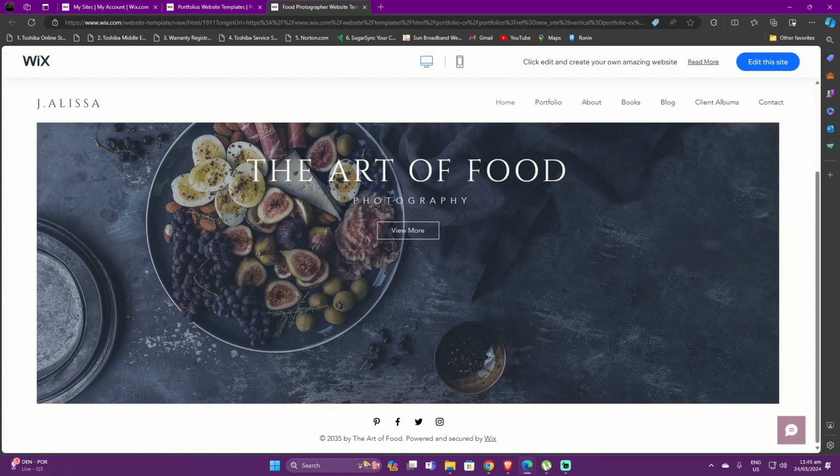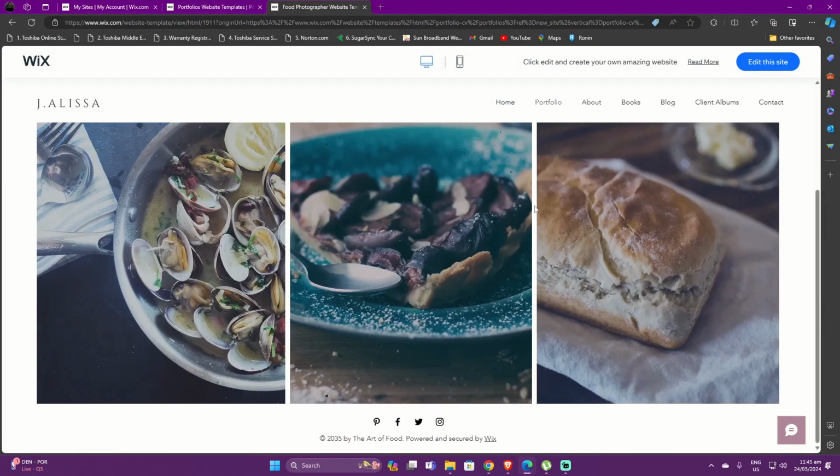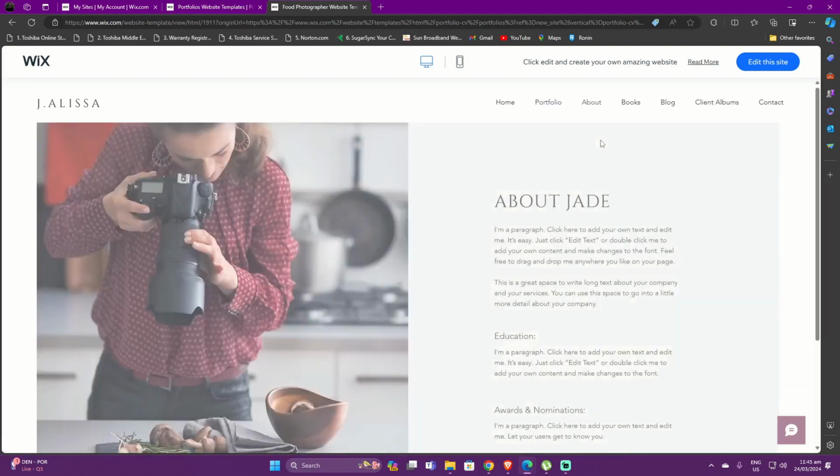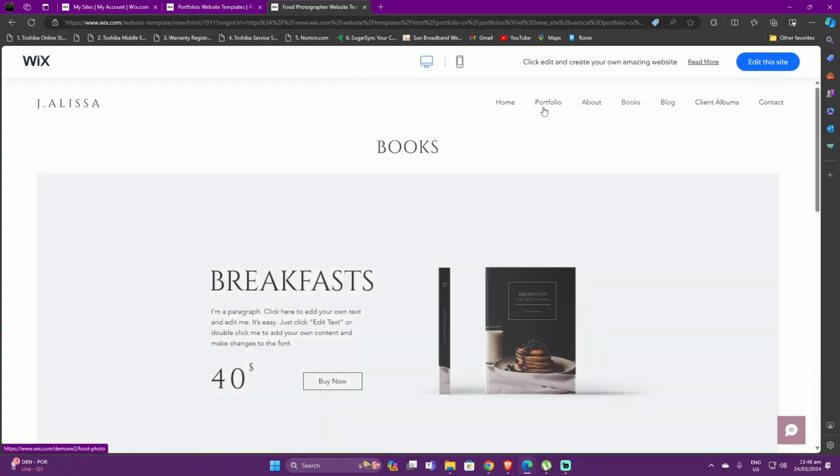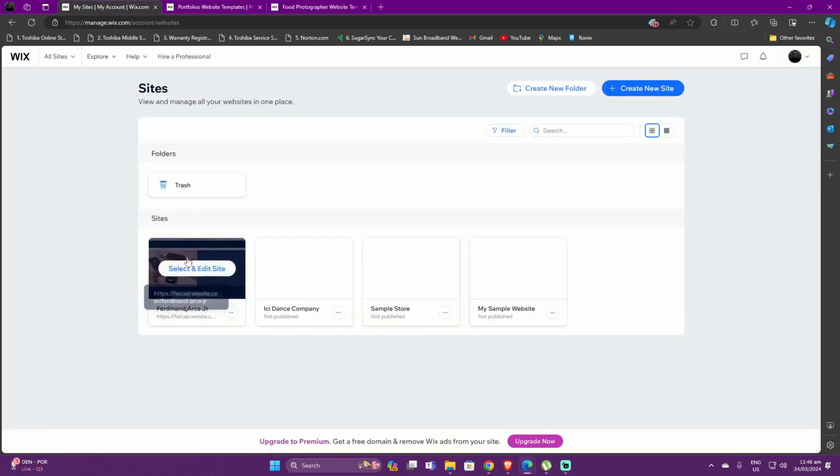Now this one does not browse vertically, but you need to click and then browse. So there are different settings on the website that you can choose, but this seems to be a complete setup. So I'll just go ahead, and if I click this site, I'll go ahead and edit it, but I have already a sample website. So let me go ahead and click it for you guys.